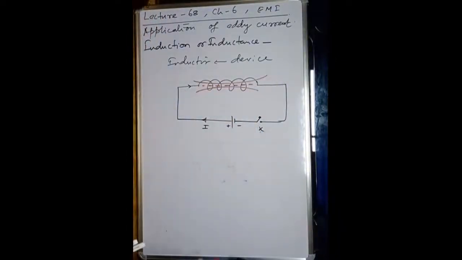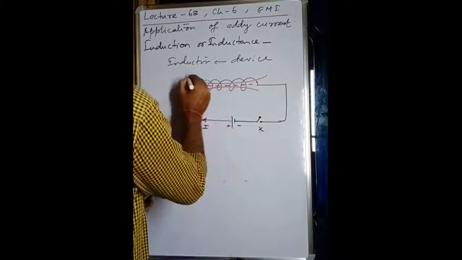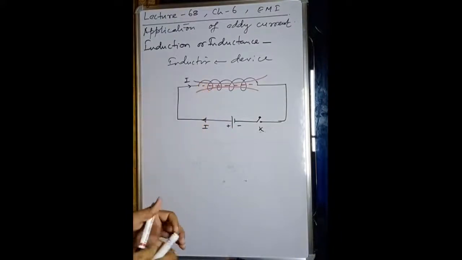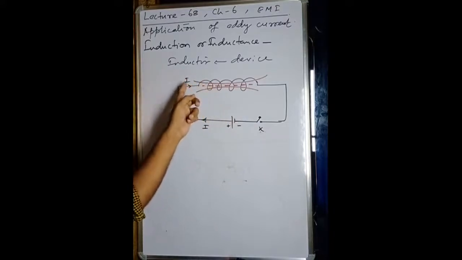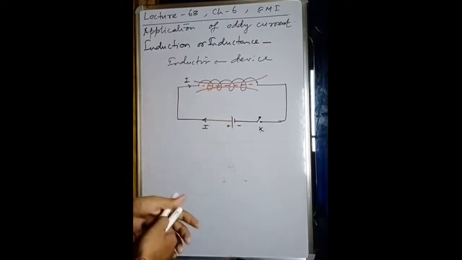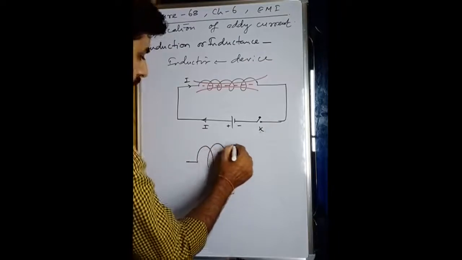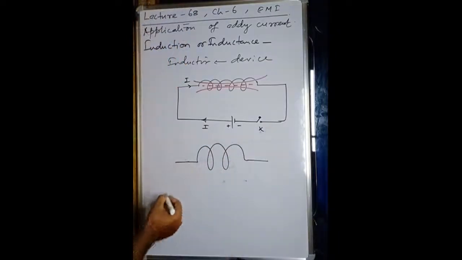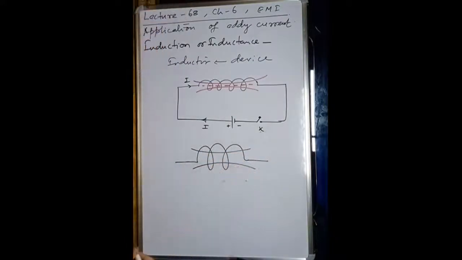Okay. Now what will happen? Think carefully. What will happen if the current, suppose this is the current, and if this current is constant, what will happen? The magnetic field will be constant. But as soon as this current changes, the magnetic field will change. Now this inductor, as the magnetic field lines are linked with this inductor, as soon as the current changes, what will happen?